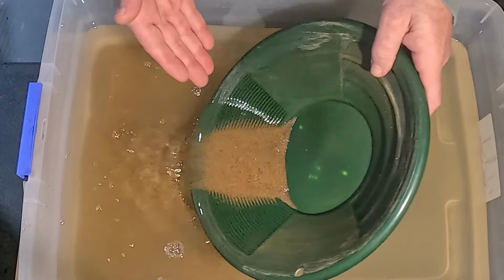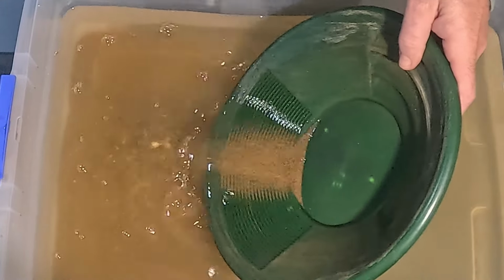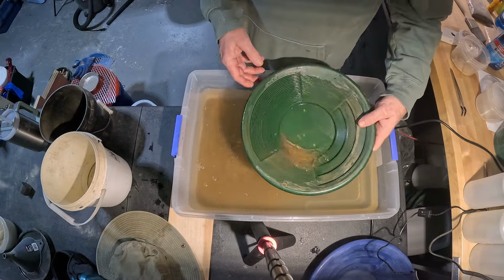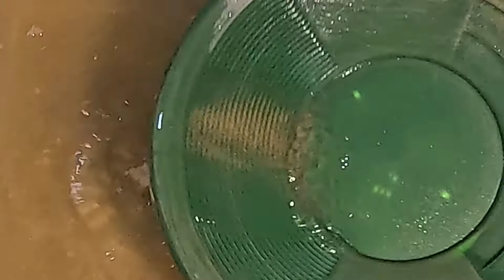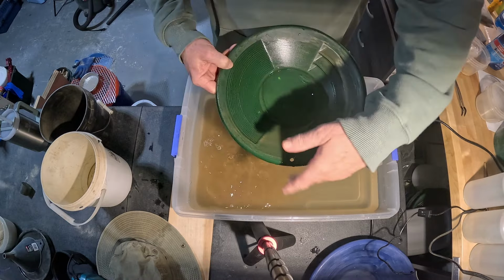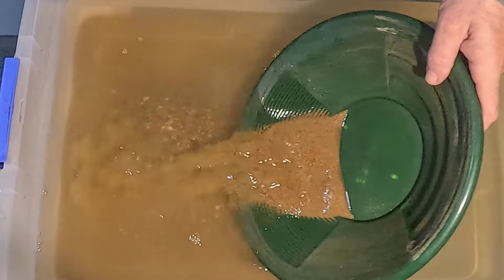But yeah, this is almost a spitting image of Golden Pay Dirt. Knowing me, I bought two bags of Golden Pay Dirt, just named differently. If I see the exact same type of gold that's in there as there was in the Golden Pay Dirt, then I think I can make that claim that this is the same damn company. But we'll see. Quick tap. Nothing. All right, there's the rest of the 40 mesh and under. Let's pan it.